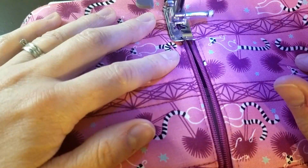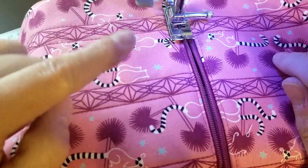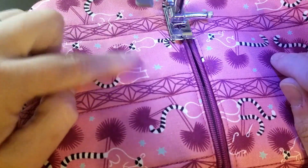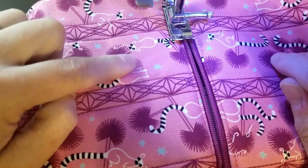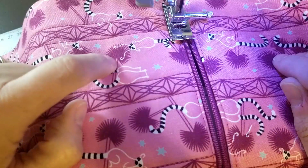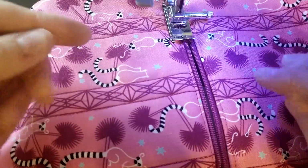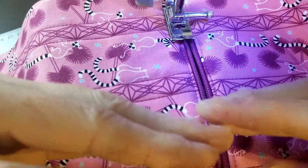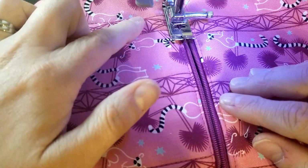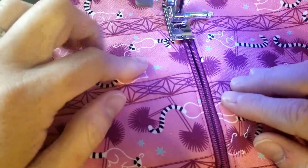And I'm going to do a couple of back stitches and then go forward again, right? And the reason you don't just back stitch and stop, you need to go back forward again, so you're going over that place 3 times. It's hard, as in crochet, if you crochet or knit, when you weave in ends, you should weave in this way, then that way, then that way, because if something's going in 3 different directions, it's hard for it to pull out. So that's why when you do a back stitch, you go forward again. You don't just back stitch, okay?